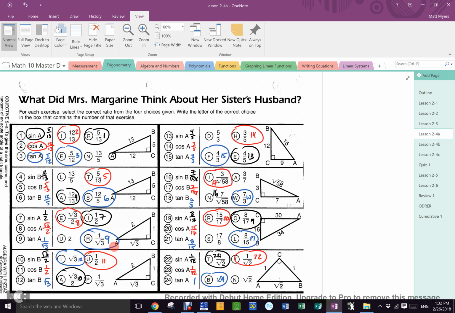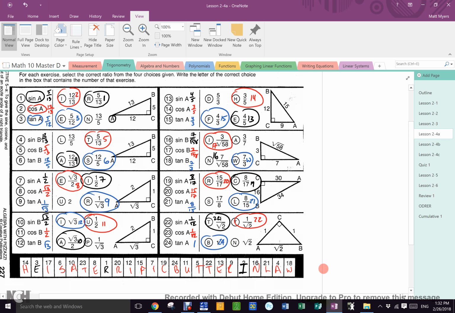But if you do wish to find the fun answer to that question, I can. But some people will say, don't tell us, we want to work it out. Okay. What did Mrs. Margarine think about her sister's husband? That he's a terrific butter-in-law. Oh, Margarine, butter. Margarine. Even though margarine really isn't related to butter, margarine is more related to plastic.